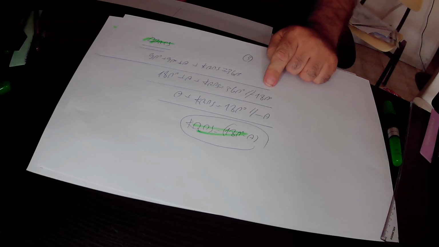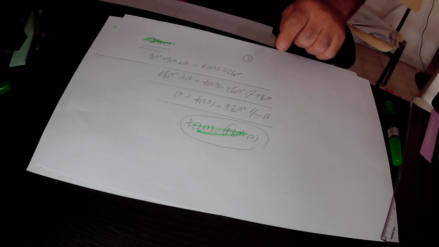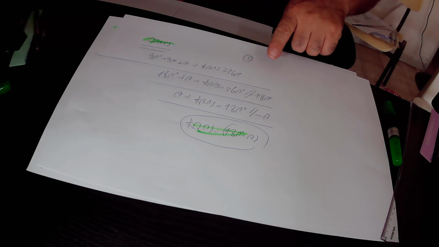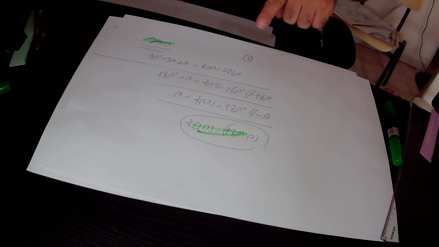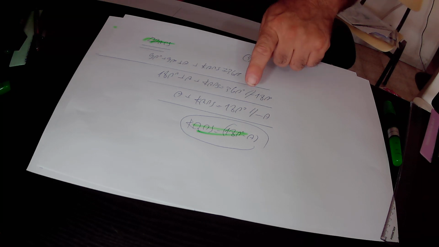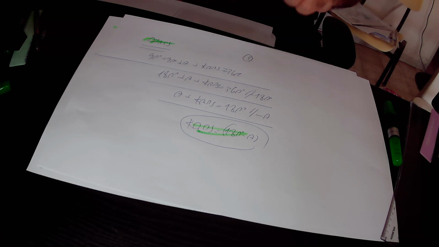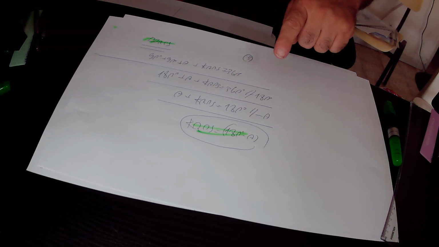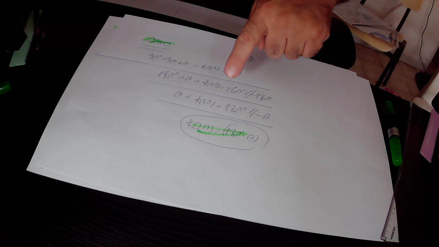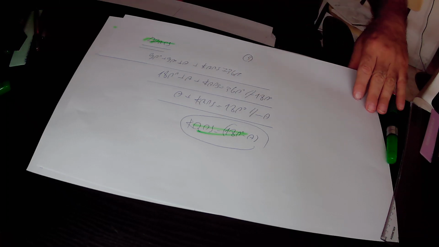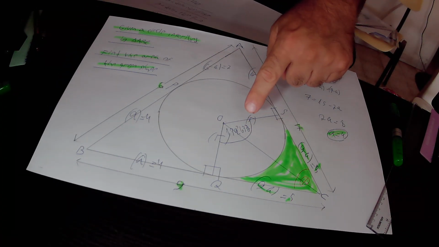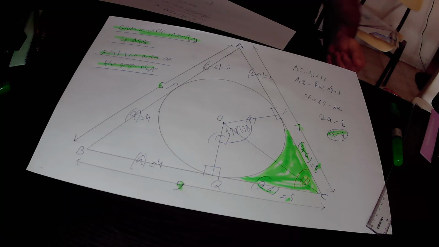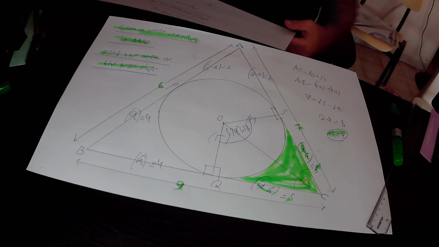Here we subtracted 180 degrees from this equation and found out that 360 degrees minus 180 degrees is 180 degrees, so 180 degrees equals theta plus the missing angle SOQ. Here we subtracted theta from this equation and found out that the missing angle QOS is equal to 180 degrees minus theta in its size. This is the missing angle SOQ, which is equal to 180 degrees minus theta in its size.